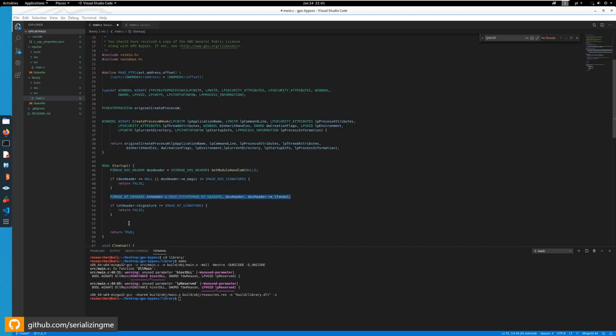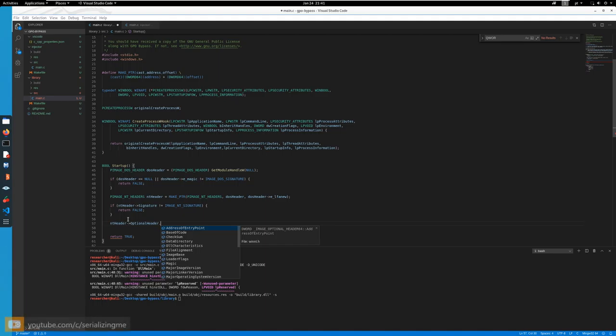So, now that we have gotten to the anti-header, the anti-header has various things. One of them is other headers, like the file header and the optional header. So if you go to the optional header, you have address of entry point, base of code, data directories, DLL characteristics, image base, all these sort of things. Sections as well, section alignment, all these sort of things.